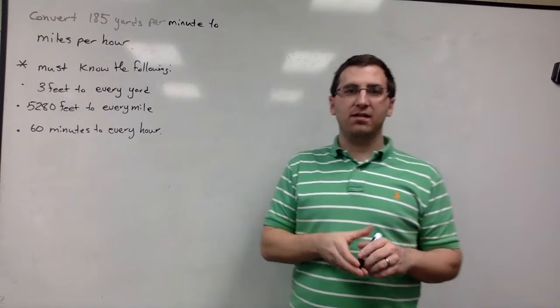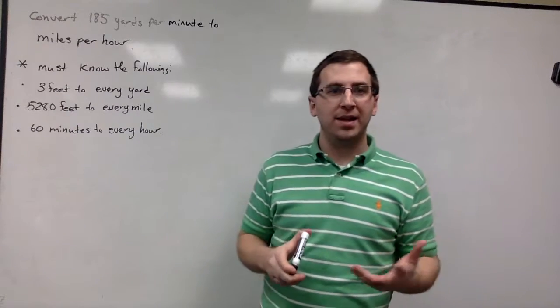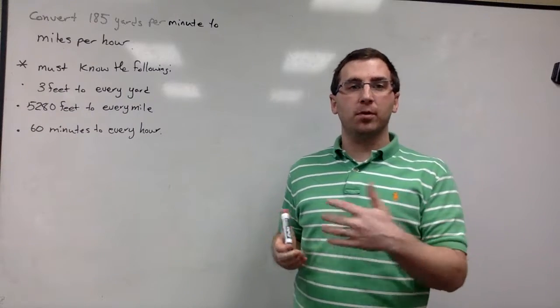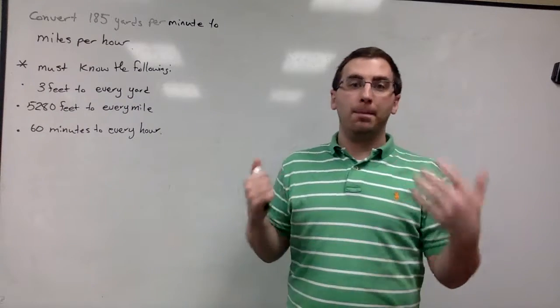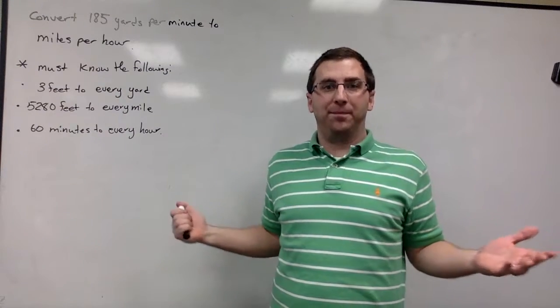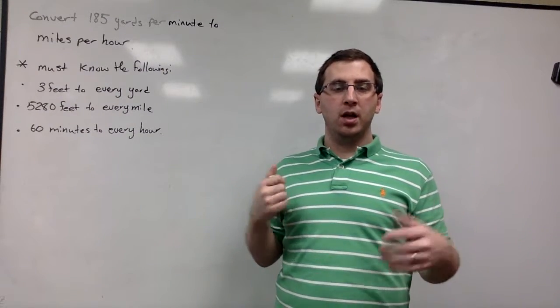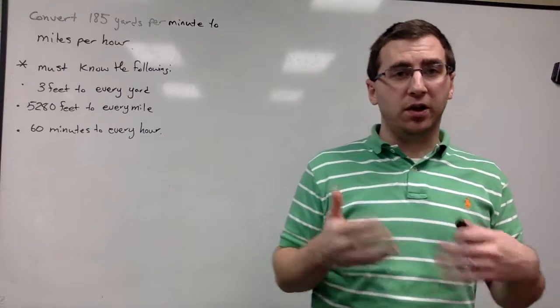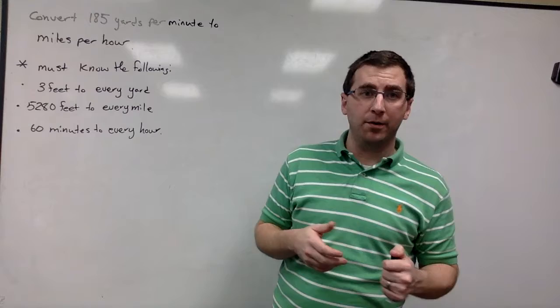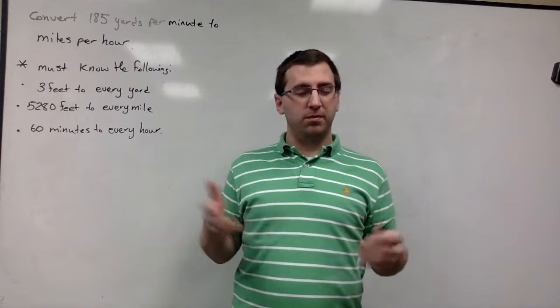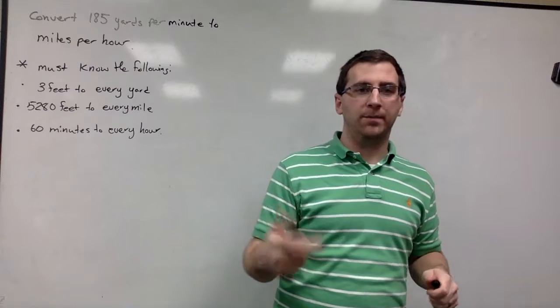So what we need to know here is that we're dealing with velocity, we're dealing with speed, yards per minute, miles per hour. Miles per hour is like the odometer, the speedometer in your car. Okay, it measures how fast you're going over a certain amount of time. So, in order to convert 185 yards per minute to miles per hour, we have to know at least two of the following.